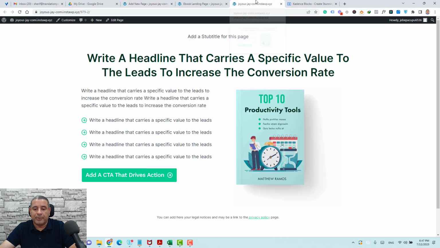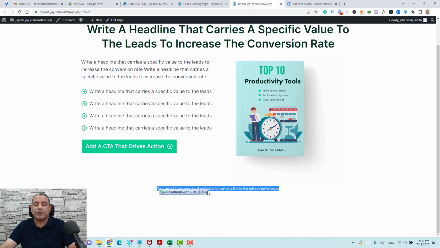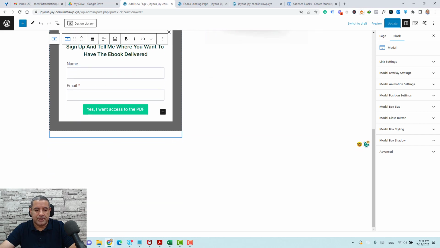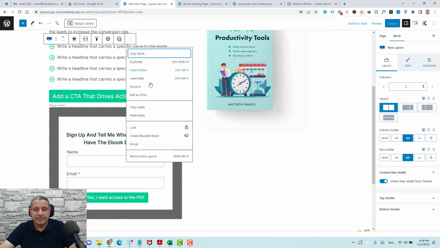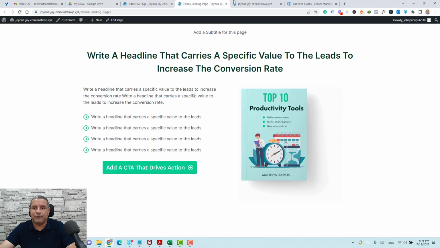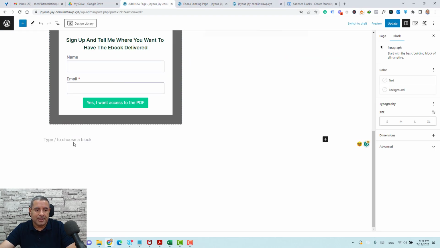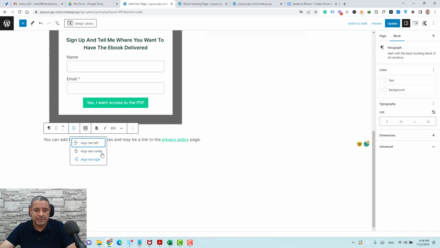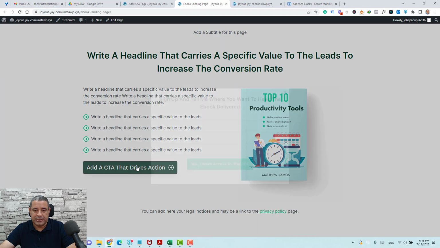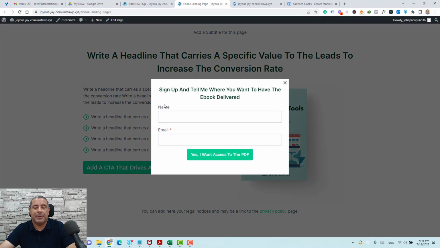The one item that we are missing is the legal notice of this page, and you can simply do this by going again to the page itself, and here let's choose the row layout and let's click insert after, and we can just write down the legal text itself, or let me just copy it from here and let's add it here and let's make this center aligned and let's click update. Let's click refresh. Now we have also our link to the legal notice of the page, and when people try to click here, they will have to add their name and email address.